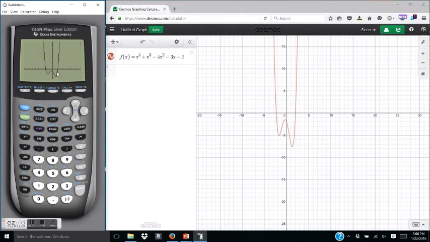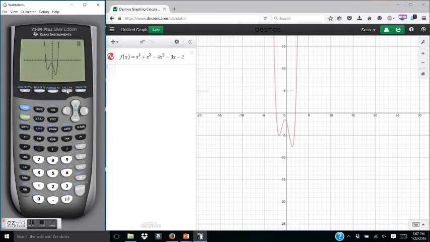Okay, so we see our points there. We could zoom in on it, which it looks like it goes down to about negative 10. Yep, our window. Let's go ahead and switch it to our standard window. Easier to tell what things are. Alright, let's see what we have here. So it's down here completely. Pretty useful. But we want to be able to find those mins and maxes using our calculator.